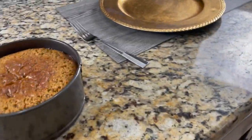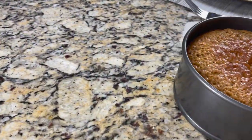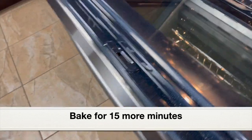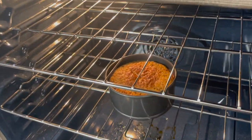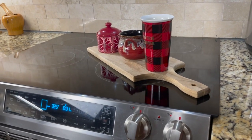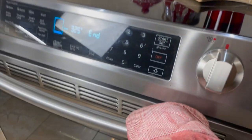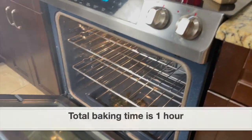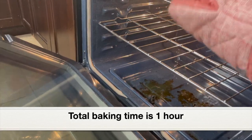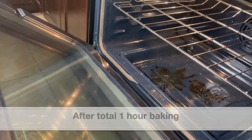If you have used a wide pan, this will be ready in about 15 minutes. So please check after 45 minutes, and if the center hasn't cooked well, put it back and bake for 10 to 15 more minutes. I have baked for 15 minutes, going to take the pan out. So total baking time is 1 hour.